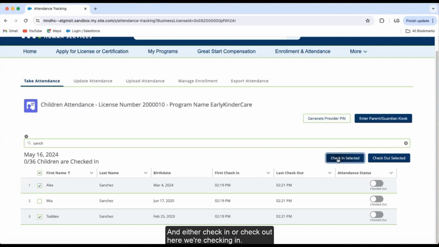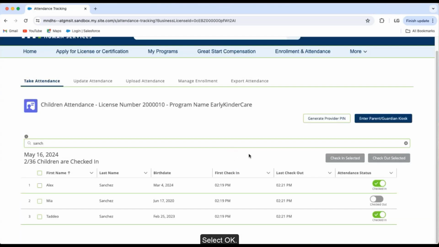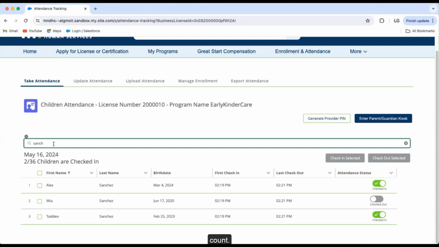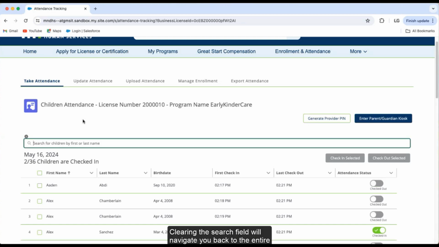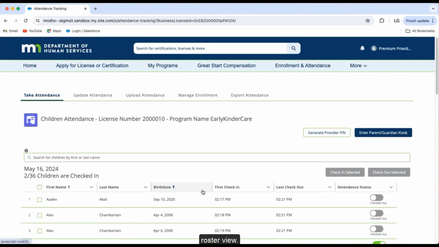Here, we're checking in. Select OK. Note that the attendance status changes as well as the roster count. Clearing the search field will navigate you back to the entire roster view.